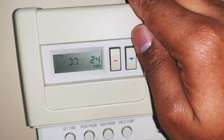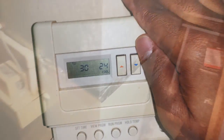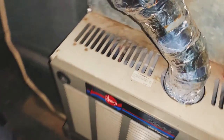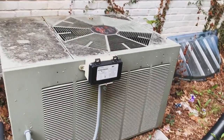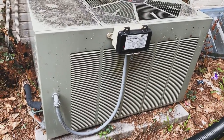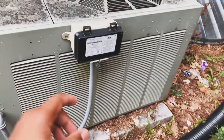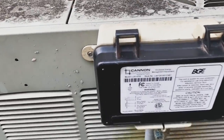Not hearing anything, not feeling. Oh, I felt the click. Fans on. But that was pretty much the typical, is that the fan will be on. Let's run outside, see what the AC unit is doing. All right, interesting. So again, nothing on from this end. However, this box has a red symbol on it.